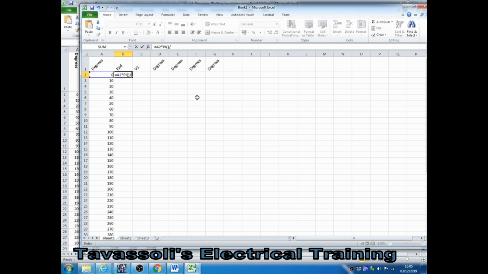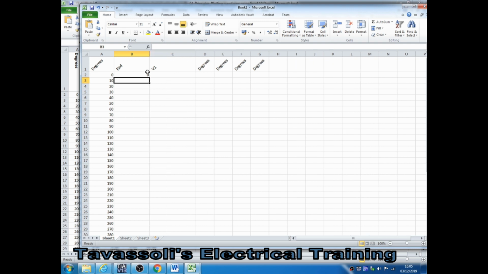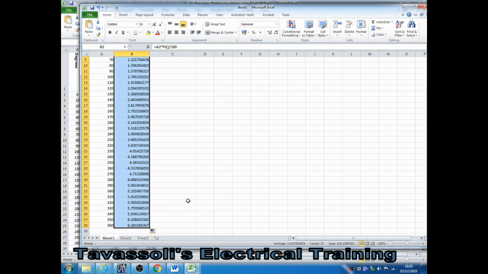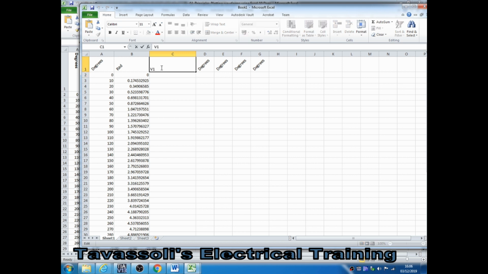We can again drag these boxes to make them a little bit bigger, so you have space for all those things. And then go back to this box and again to the corner of it until you get an X, and then drag it down until you get to 360 degrees, and it's done that for you, converted all the degrees to radians. For V1 you can have, in this example, 5 times sine omega t.